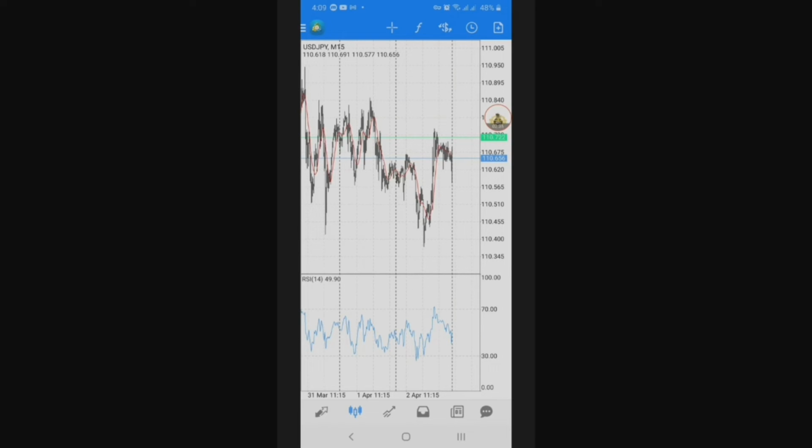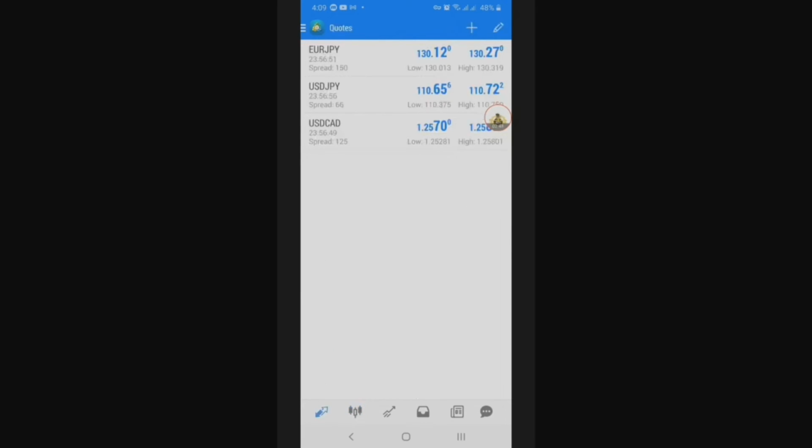I trade EUR/JPY, but let's say you want to trade GBP/JPY too. You're going to go to the two arrows pointing in opposite directions, and we're going to press add.